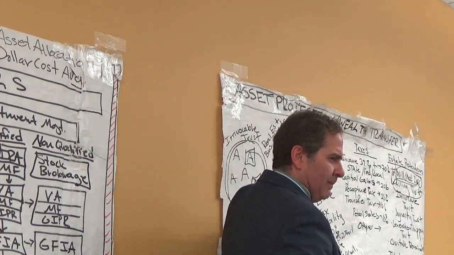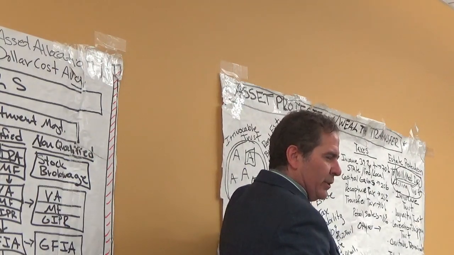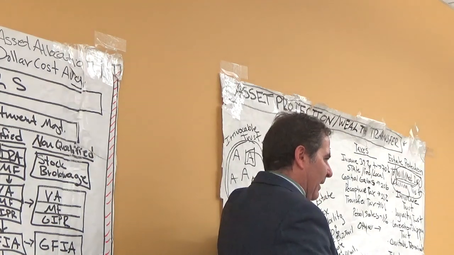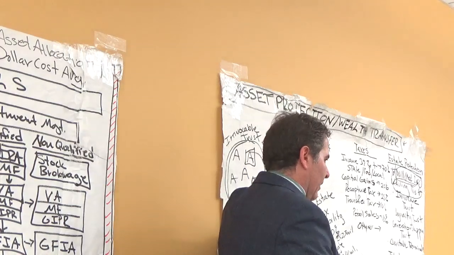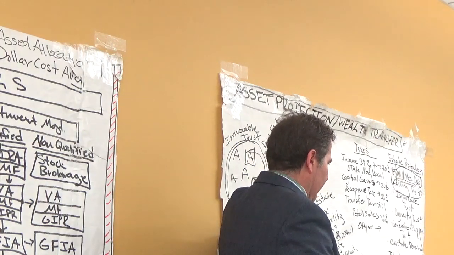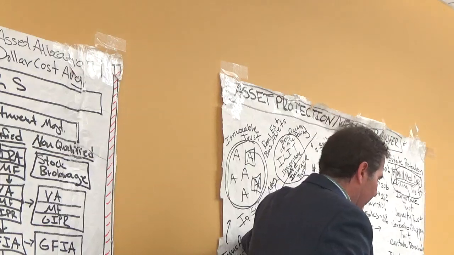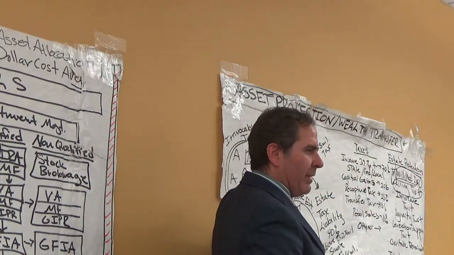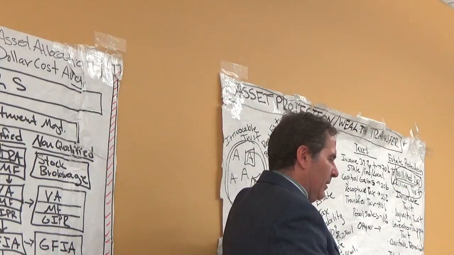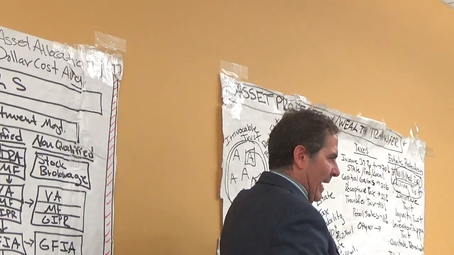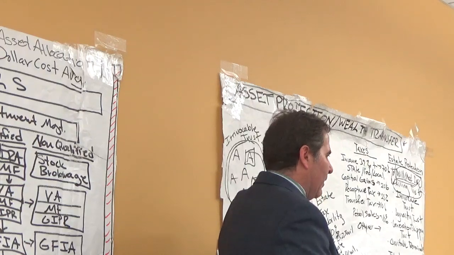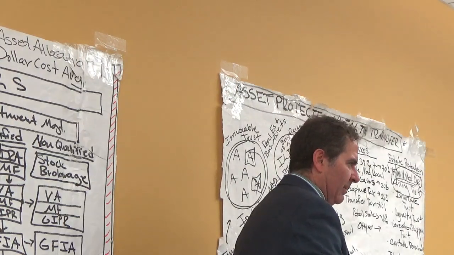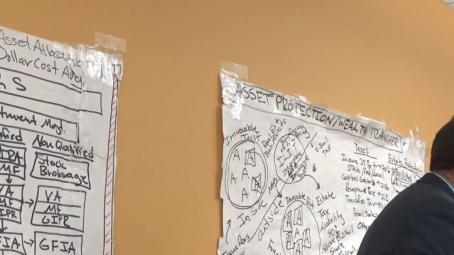Now here's the problem. Most of these ownership interests in businesses and real estate are fractional interests. They're private interests. They don't trade in the marketplace. So they're highly illiquid, so that when you inherit them, you're going to get a tax bill. And you're going to look at the tax bill and go, I don't have the money for the tax bill. So I'm going to have to liquidate these assets to pay the tax bill. And if you don't have enough money that comes from the selling of these assets to pay the tax bill, you're going to have to pay the taxes out of what's left over.